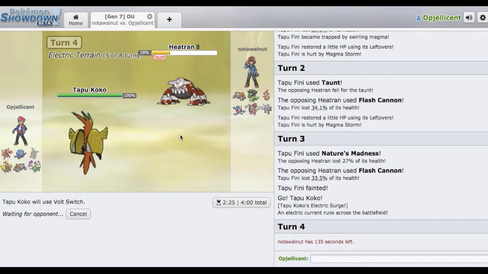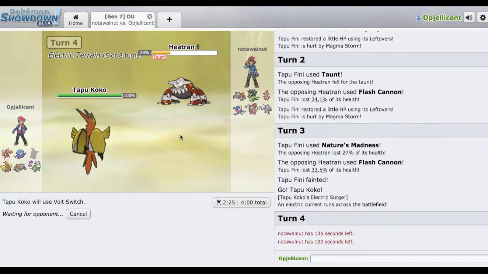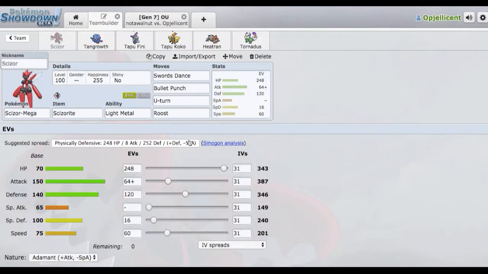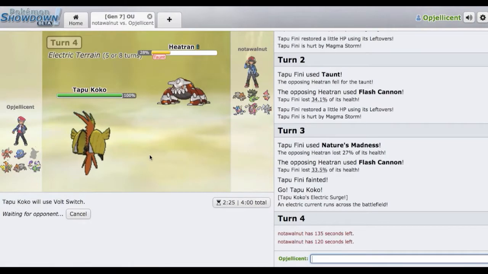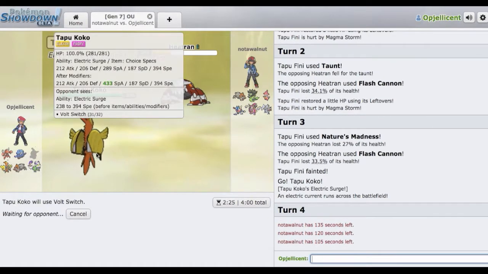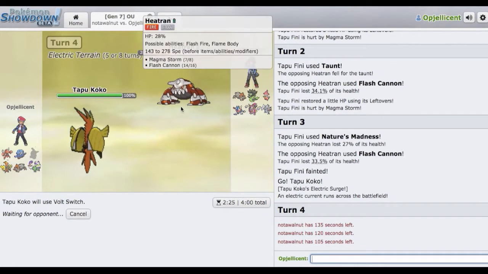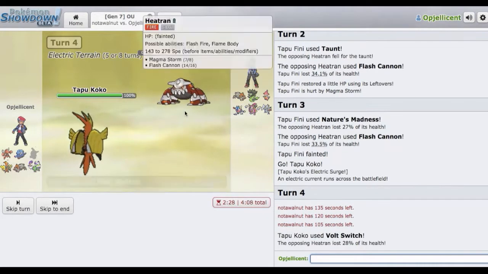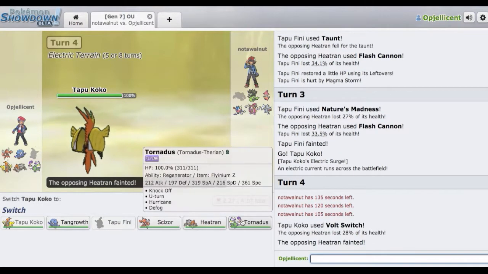Medicham's a big threat though. The only things that actually want to deal with that are our Tornadus and Koko. Everything else gets outspeeded and just blown back, I believe. How much defense do we have on the Scizor set? Because if we don't have a lot, we have max HP and a lot of defense, so we should be able to take one hit from the Pure Power Medicham. But I really don't plan on letting Scizor take that hit right now. But we'll get a knockout here. He just lets me knock out the Heatran right now, and what I'll do here is just go out into my own Heatran.